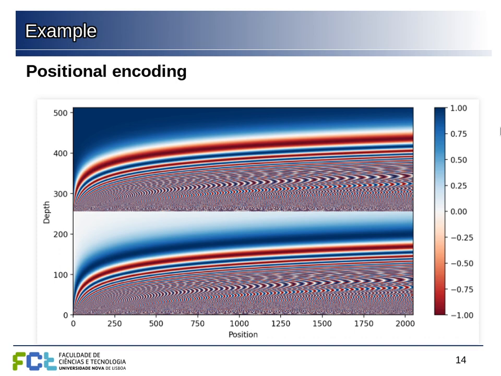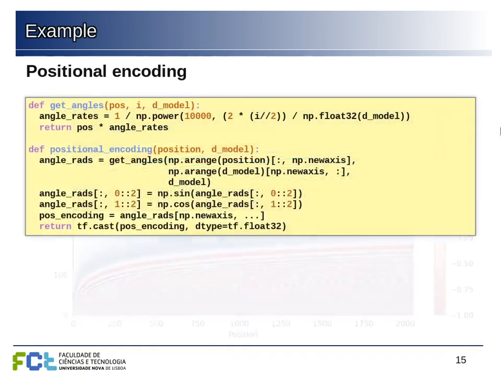If you look at position 100, for example, here it has a high value, here it has a low value, here it has a high value, and so on. And these have all different combinations. So when we add these vectors to the representation of the word, we are creating a slight difference that depends on the position along the sentence. And this is enough to inform the network that this word is not in the same position as it was in a different example. So this is basically doing this.